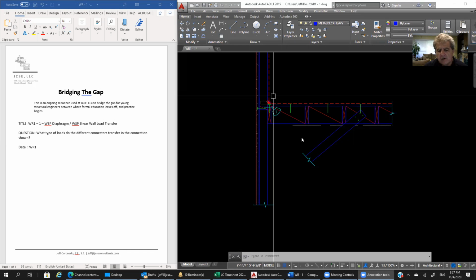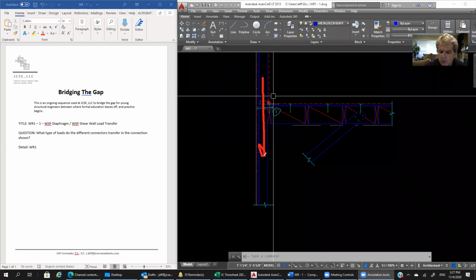In terms of just vertical loading, we've got the stud, which is going to have a vertical load, and here it's cut, so we really don't know what's going on with the stud below. So we really can't check vertical loading of the stud in this detail. We would have to see what's going on below this to see if there's resistance for the axial load of the studs.